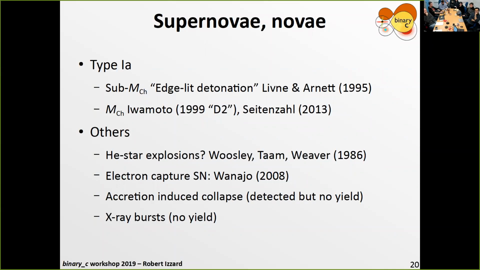There's a lot of updates to the Chandrasekhar mass exploders. So the original one we put in was the D2 model from Iwamoto. The reason for that is because they provided very nice yield tables, whereas the old W7 didn't. It's like W7, for those of you who know about these models, very similar to that. We also have Ivo Seitenzahl's new grid from 2013. This is a whole set of new yields with different numbers of ignition points inside the star, so there's a lot more parameters to it. You can try them. They work quite well, they're fine, but I'm not sure which one's correct.